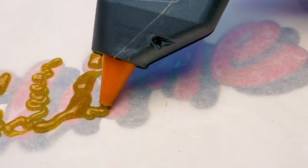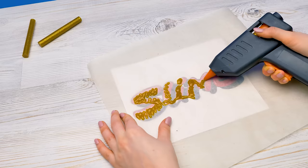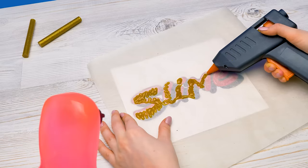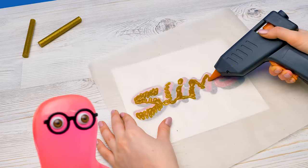It's important to join all the lines. Shaking hands might be a problem. My precious logo will be stuck on paper, and you won't be able to take it off!